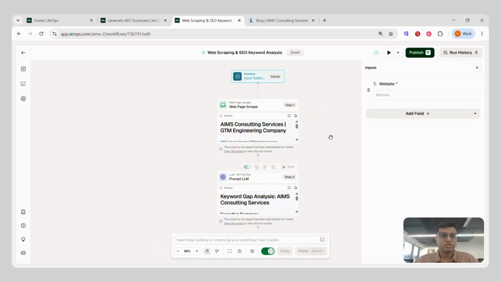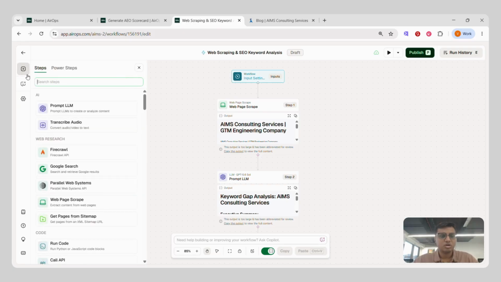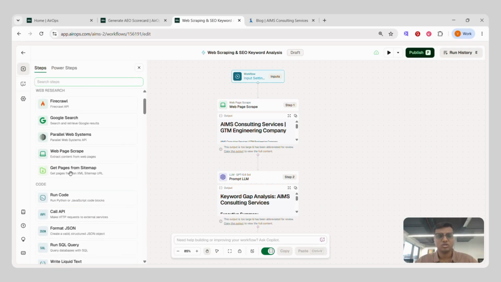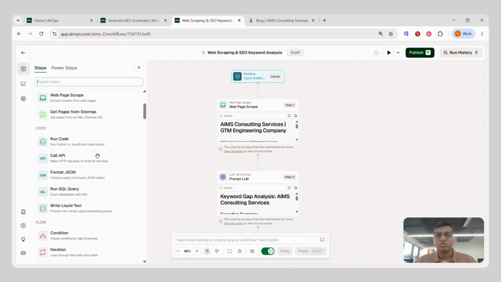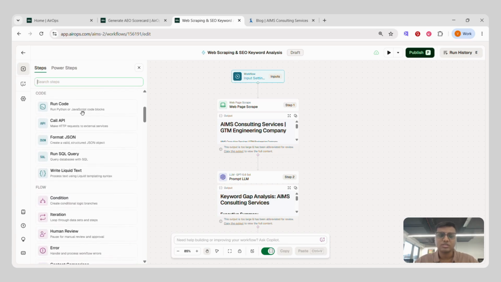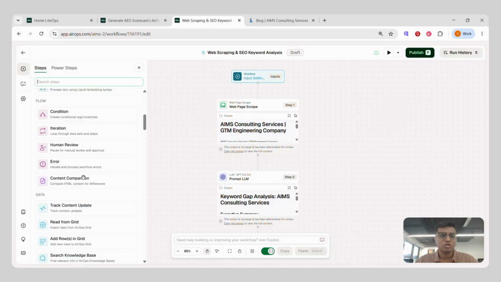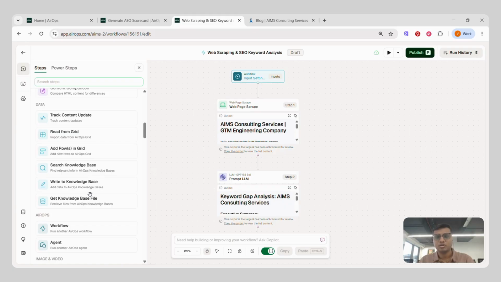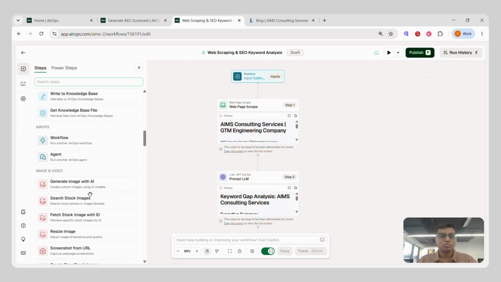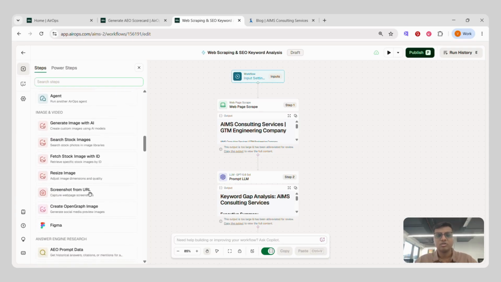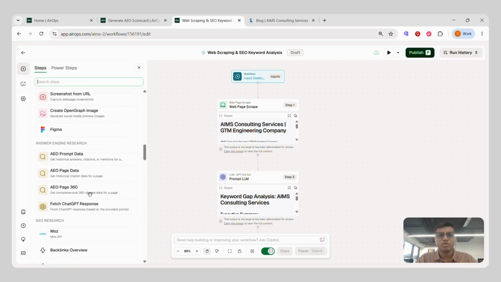So when I click over here on add steps, you can see the type of options that I get, right from asking it to run a Google search or retrieve Google search results to doing web page scraping. Even if I want to run a particular code specific to a particular task, I can do that. There are the if-else conditions, the iterations that I would want to do. In terms of data handling, if you would want to run your entire database over here using their grid functionality, then you can do that. You can add in your knowledge base.